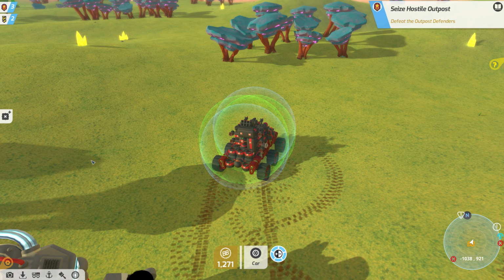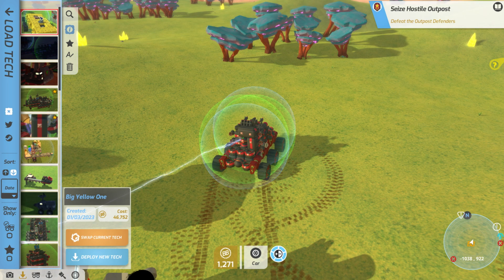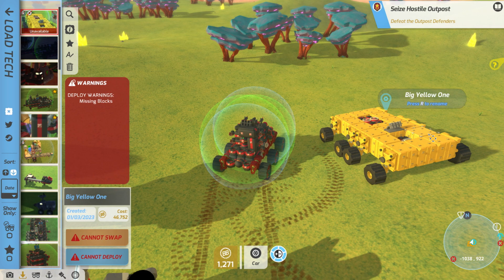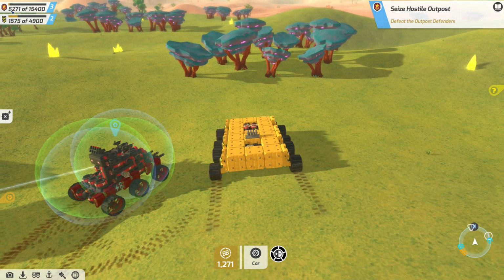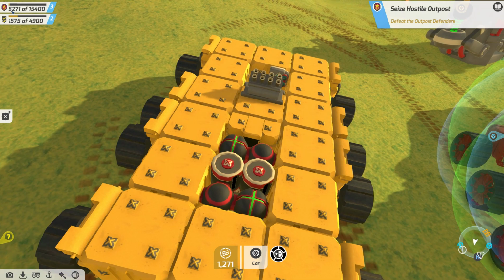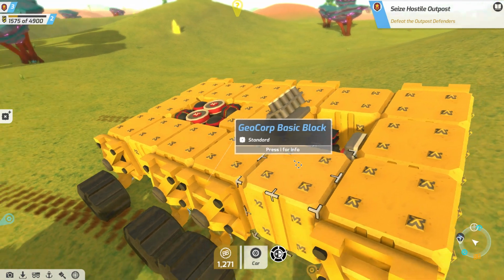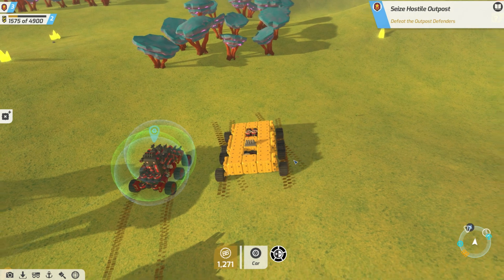I have in my saved techs, whoops, saved techs here, a new tech, which I've called for the moment Big Yellow One, but there's not a lot in it, and I spent, I don't know, about 30,000 units buying all the stuff for it. It runs, but the only weapon I have on it right now is that little mortar, that 8-barrel mortar right there. And I would like to build up my resources so I can switch to this as my primary vehicle.